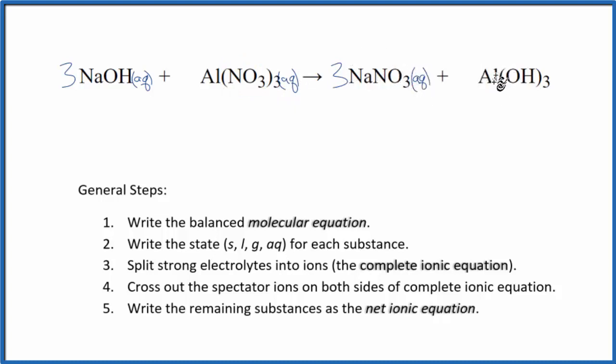And then aluminum hydroxide. In general, hydroxides are insoluble with a few exceptions. Elements in group one, like sodium hydroxide, potassium hydroxide, they're soluble. But the other hydroxides, almost all of them are insoluble. So we're going to write an S. This is going to be a solid. It won't dissolve. It'll be a precipitate. These compounds react. We form a solid. It falls to the bottom of the test tube.